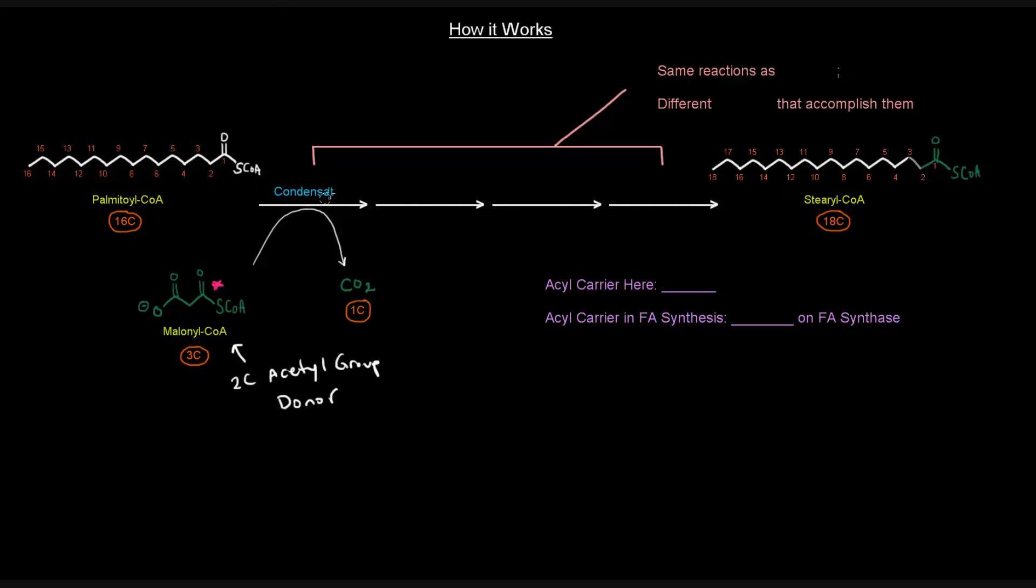That's of course done in the condensation reaction. And in fatty acid synthesis, what follows the condensation reaction is the first reduction. And then it's followed by a dehydration. And then it's followed by a second reduction. And we get an acyl CoA that's just two carbons longer. And that's essentially what's happening here. So these are going to be the same reactions as fatty acid synthesis, but in this fatty acid elongation system, it's just different enzymes that accomplish them. And of course, these reactions, there are details that I'm omitting here because if you are familiar with these reactions from fatty acid synthesis, you should kind of know what's going on in here, where all the intermediates are and things like that. I don't want to spend time talking about it here because that should be previous knowledge from that other video. So definitely watch that if you haven't already.